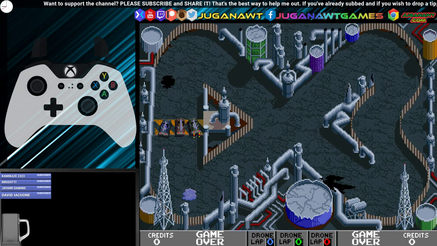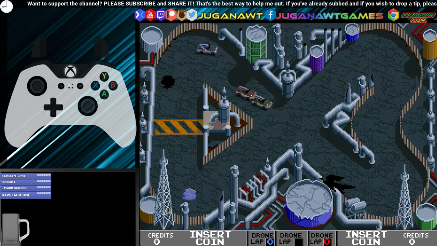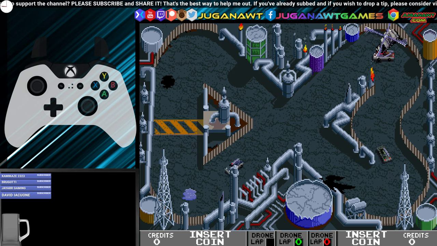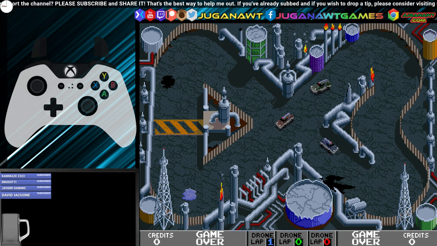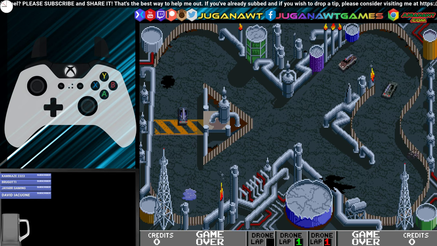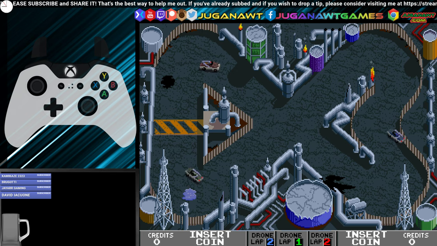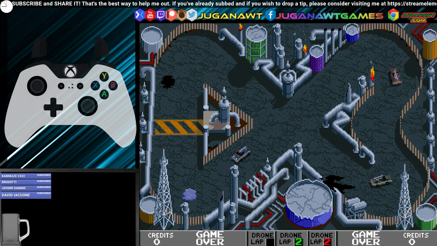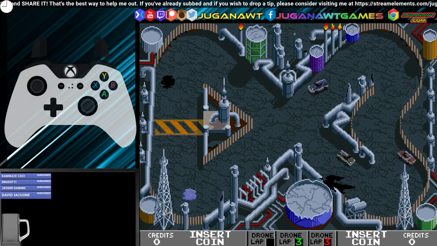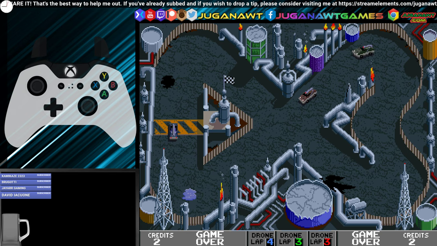This week we're playing Badlands, which is the fourth game in the Super Sprint series. So it was Sprint, then Super Sprint, then Championship Sprint, and then Badlands. Badlands is basically a post-apocalyptic version of Championship Sprint. You've got guns on your vehicles, missiles, you can blow up parts of the scenery to create hazards, that kind of thing.